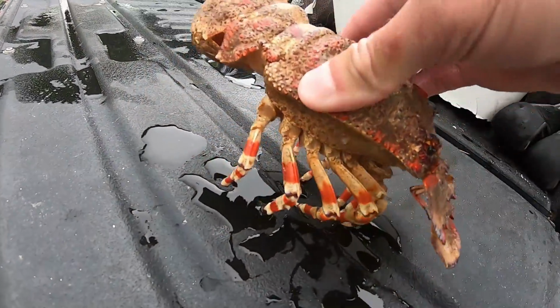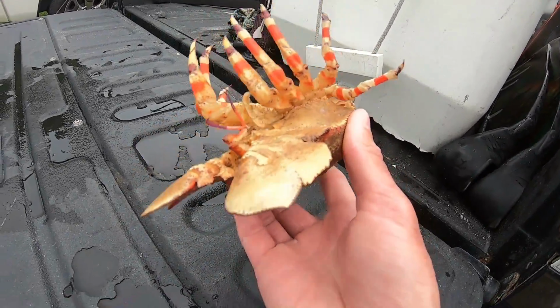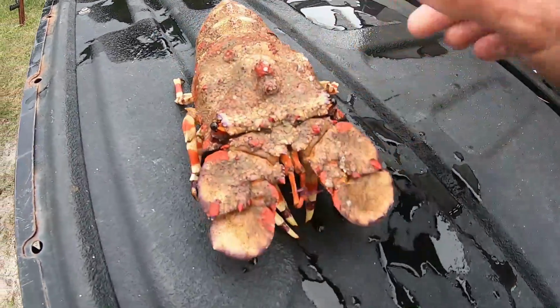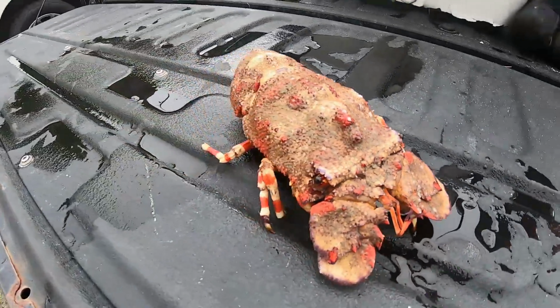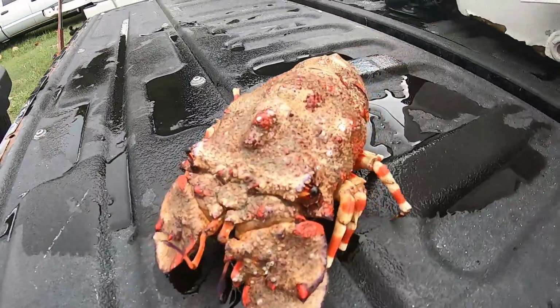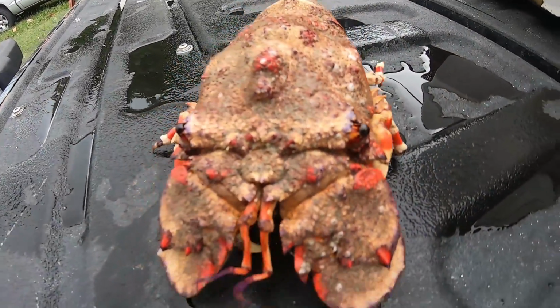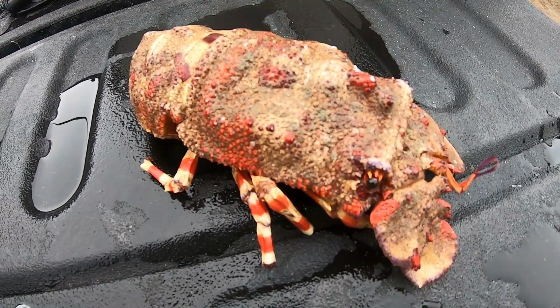A lot of times, oh my God, they're so strong. A lot of times they'll be mounted up underneath the rocks. They hang on them upside down. This guy was sitting right side up and Nick kind of scared him over to me, and I was able to grab them on the other side, but that thing is cool looking. We're gonna go ahead and get him cleaned up, and that's our whole take for the day.